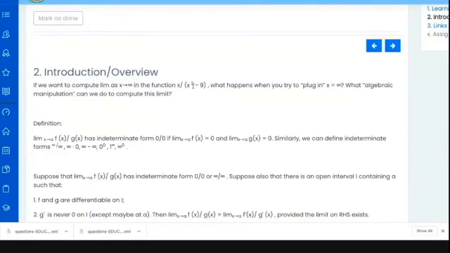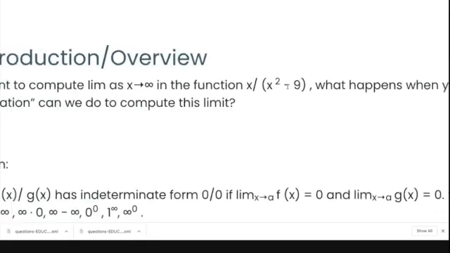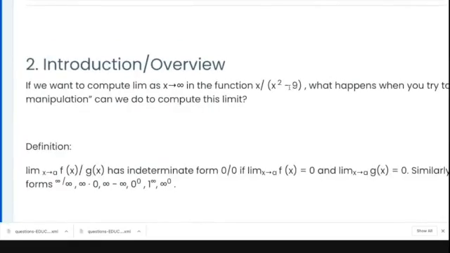However, as we previously learned, if our argument approaches infinity, such as this one, we can divide all terms by x squared. So we have 1 over x, divided by 1 minus 9 over x squared, and that gives us 1. The numerator is 1 over infinity, which means, if you still recall, a constant divided by infinity approaches the value of 0. So the answer for this limit is 0.